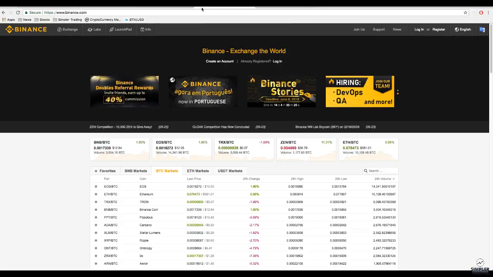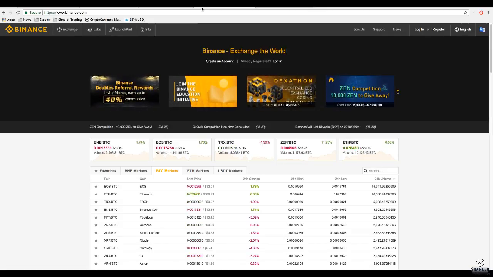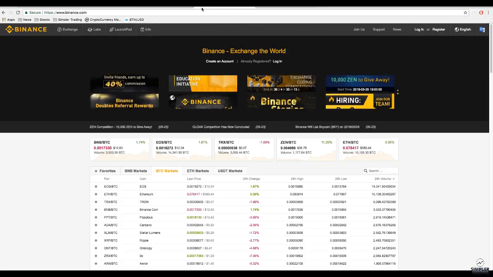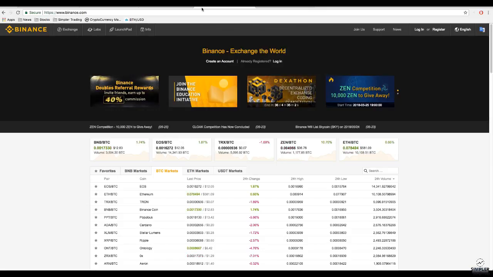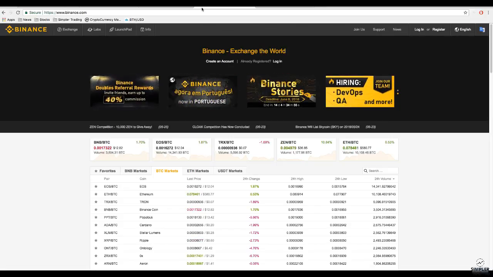So that would be the second step: if you wish to trade any of the altcoins, altcoins being anything outside of Bitcoin, and we could even stretch the definition and say anything outside of Bitcoin and Ethereum, then you would need to transfer into Binance. If your goal is simply to buy and trade Bitcoin and Ethereum, then you can just do that on GDAX, no need to transfer. But in a market that's trending higher, the altcoins are going to benefit more than the rest of the coins, so it definitely makes sense to have a Binance account.